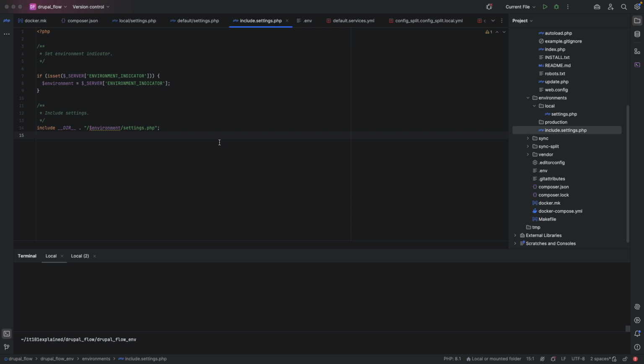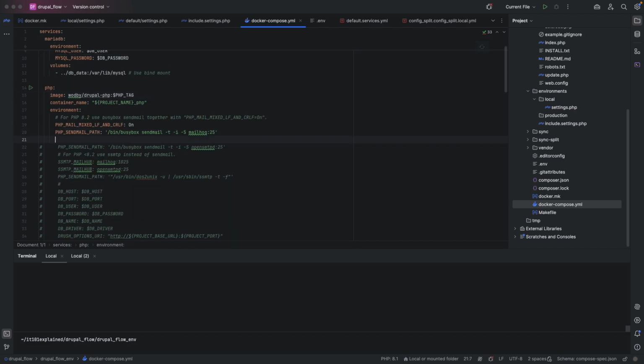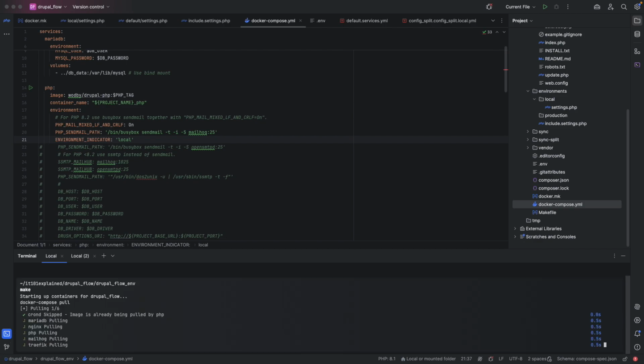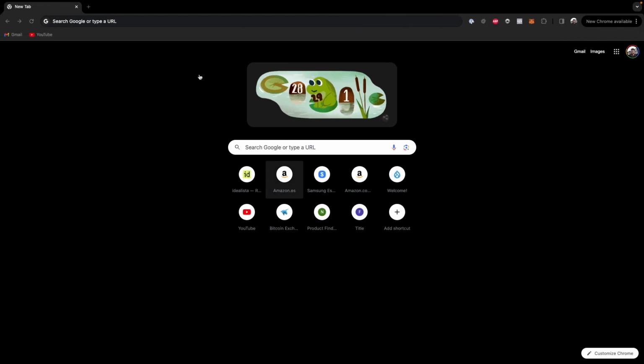Whenever we get to the real server, I'll show you how to set that variable there, but for now let's set this one in Docker. And this is it. So let's bring our project up and let's see if it works.